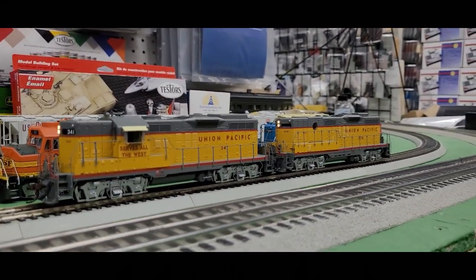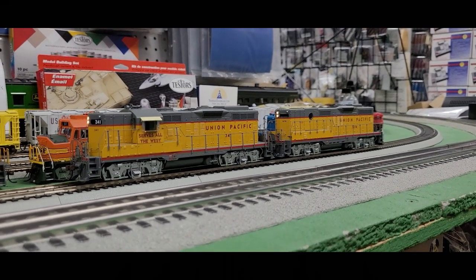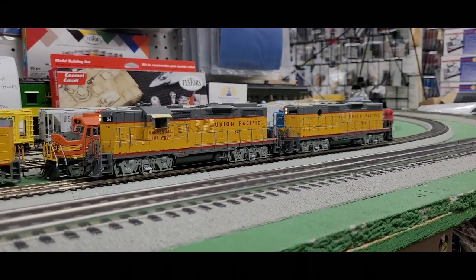Be really neat is if I can find a whole bunch of hoppers to pull with this. Wait a minute, I know a place.